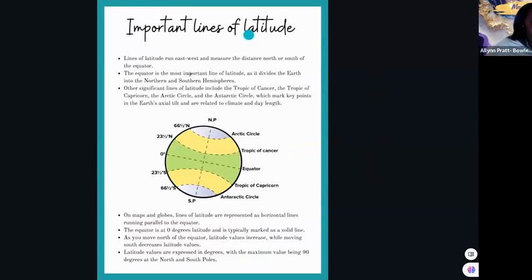There are some important lines of latitude and longitude. Let me introduce you to the concept of latitude and longitude. Latitude are lines that lay down. They're lazy. Latitude lines are always laying down. Longitude lines are very long. They like to stand up. So latitude lines are the horizontal lines, and longitude ones are the tall lines that run long. Latitude lines run from east to west. Longitude lines run up and down from north to south.